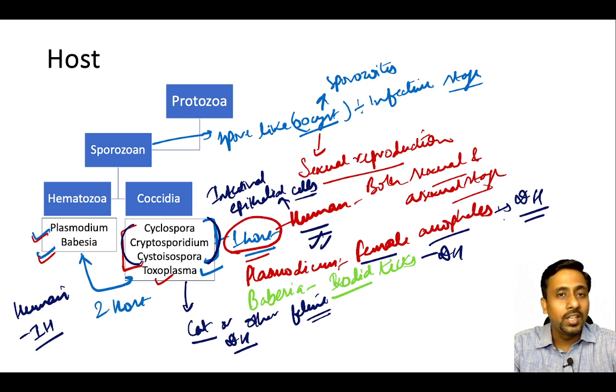And again in Sporozoa, hematozoa are present in blood. So again, a blood-sucking insect will be needed to complete the life cycle, and as sexual reproduction occurs in them, they are the definitive host. Whereas in case of coccidia, the first three, that is the opportunistic parasites causing diarrhea, Cyclospora, Cryptosporidium, and Cystoisospora, the number of hosts is one because sexual and asexual reproduction both occur in them only. Whereas in case of Toxoplasma, transmission occurs by ingestion of the tissue cyst present inside the definitive host. So they have got two hosts. One is the definitive host, which is the cat or other feline, and one is the intermediate host, that is human.